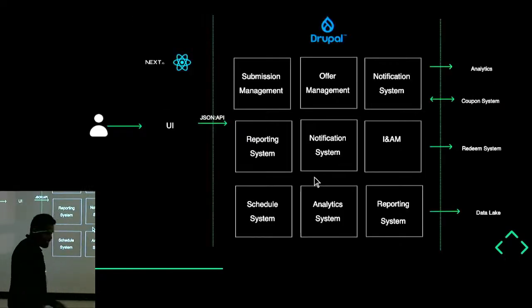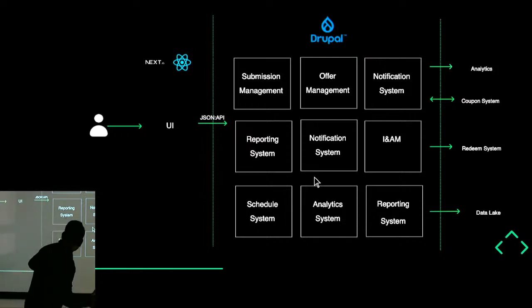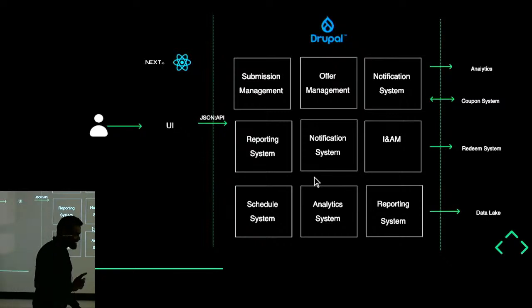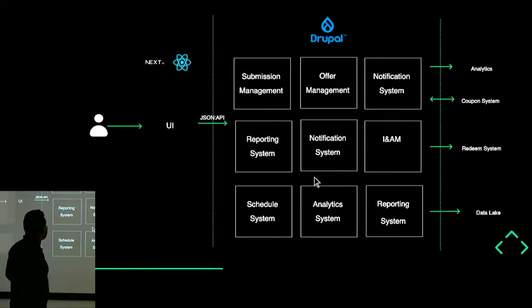So next one is high-level design. As I mentioned before, I didn't explain all the things in the system. Mostly we saw submission management, offer management, and then there are other systems. So there is a notification system, probably duplicated, I just noticed. Hopefully not more. Reporting system as well. Okay. Yeah, I had to make it nice, 9 boxes, I need to fill in something. Hopefully next presentation, if I do this one, I will update that one.